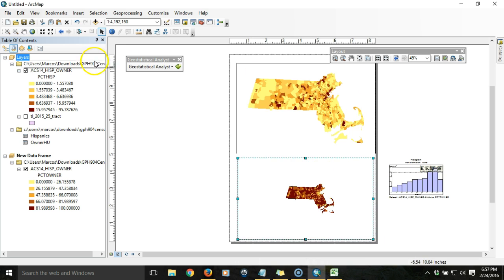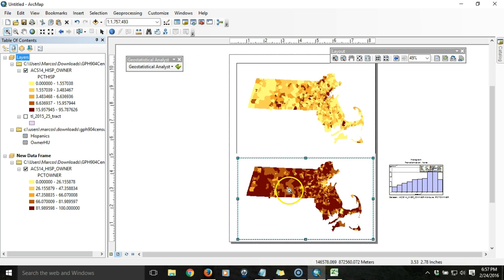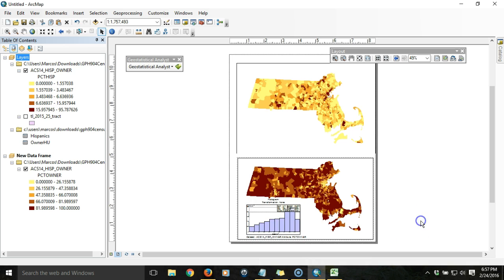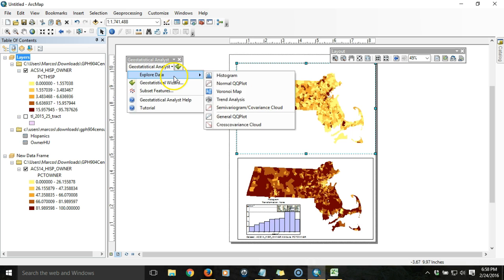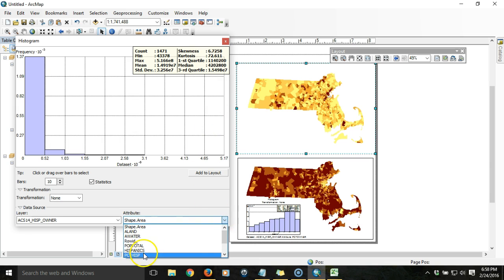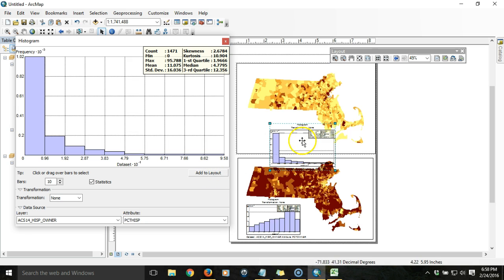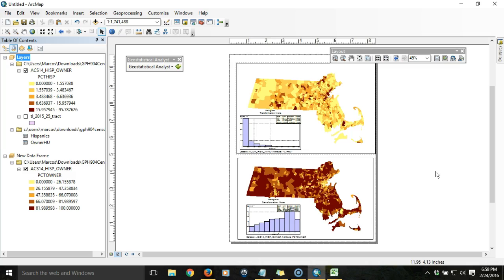And we can compare that to, oops, I will get this eventually. Let's do this. Okay, good enough. So we see the owner occupancy and we see percentage Hispanic above it, two different data frames. The histogram that we created over here is for owner occupancy, and so it's nicely formatted with the statistics for that particular map, and we can do the same thing for the percentage Hispanic. We'll just again generate that histogram, specify that that's what we're looking at, and then add that to the layout, and then we can have the two graphs right in there, and it gives us a starting point for comparing the two data sets.